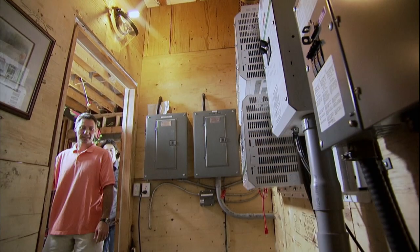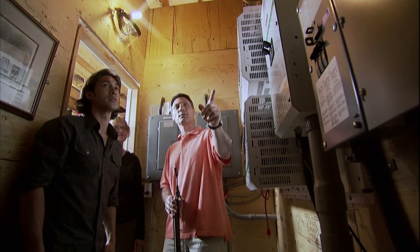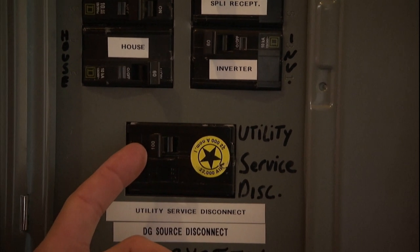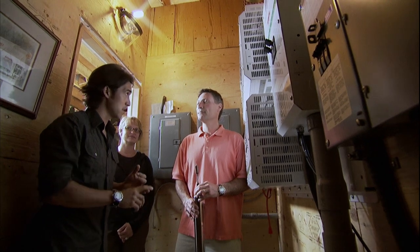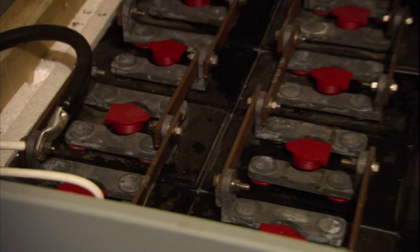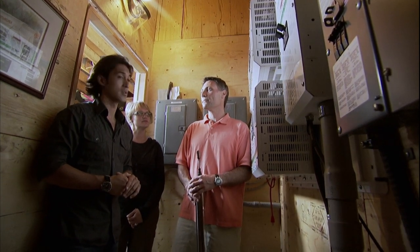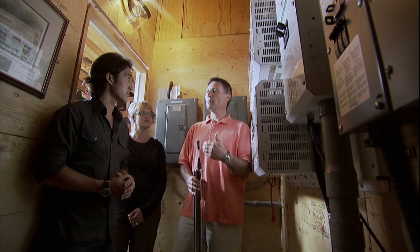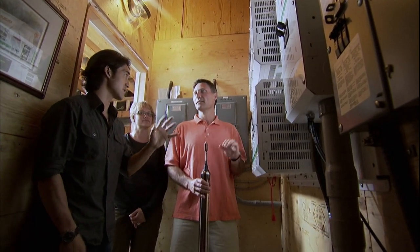In the power room, there are two 3,000-watt inverters, a solar controller, and a wind controller. Flipping the master switch inside the utility box means they're officially off-grid. When the wind turbine is spinning or the solar panels are collecting, the DC current flows into the batteries — 3,000 amp hours of battery storage. If all systems shut down and they had to rely solely on batteries, fully draining them would last about 10 to 11 days. The batteries feed the inverter, which converts DC to AC, and the AC then powers the house.